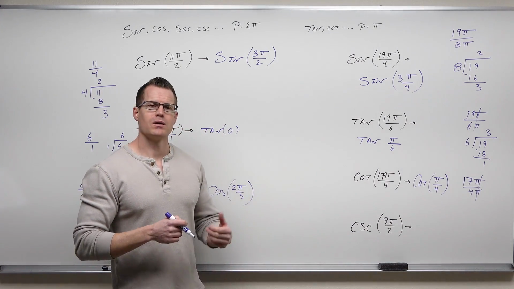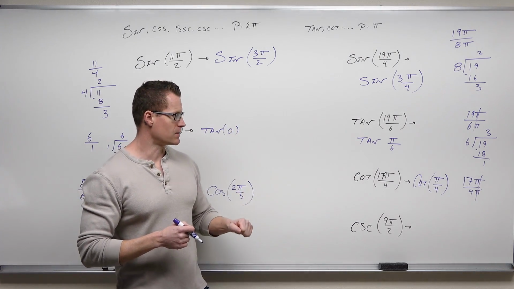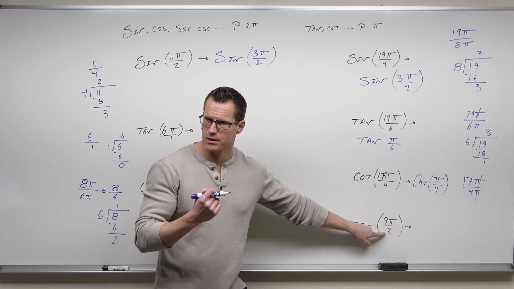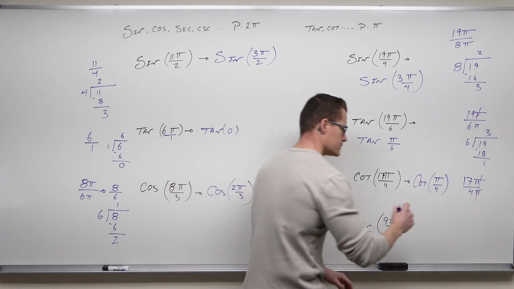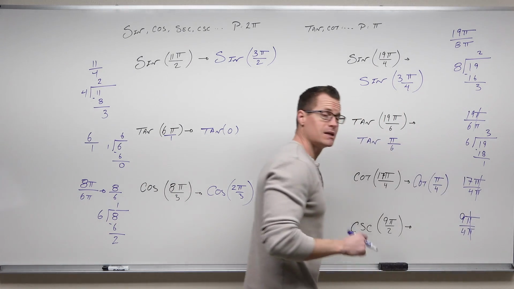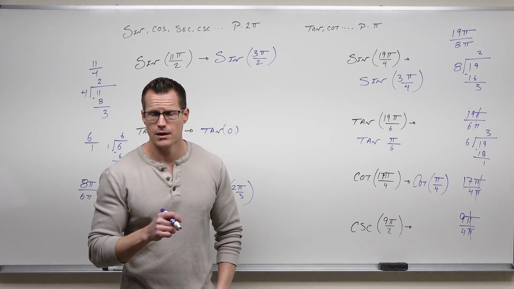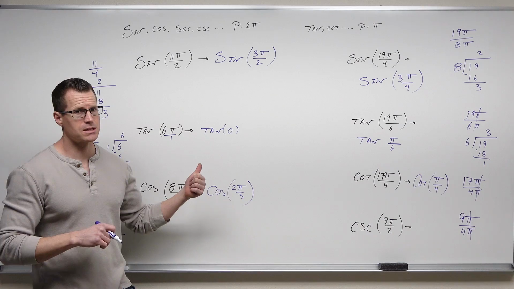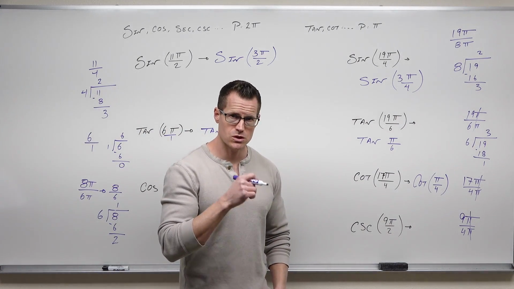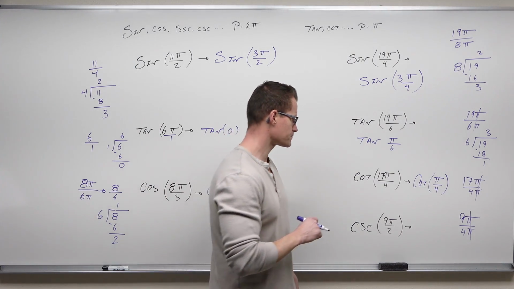Last one, cosecant. Cosecant has the same period as sine. They're very related. And so we're going to say, hey, the period of cosecant is 2 pi. Denominator times your period. That's 4 pi, and divide. That's going to be 9 divided by 4. So take 9 divided by 4 and look for the remainder. If your remainder is 0, that's fine. But here our remainder is 1. 9 divided by 4 is 2 and 1/4. 2 full periods and 1/4 of the next one.